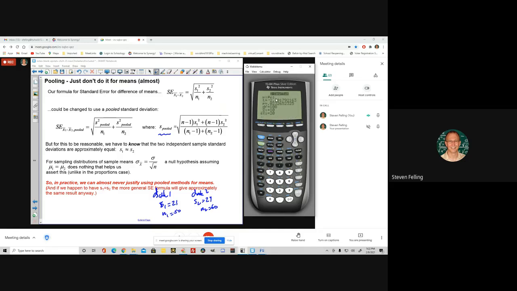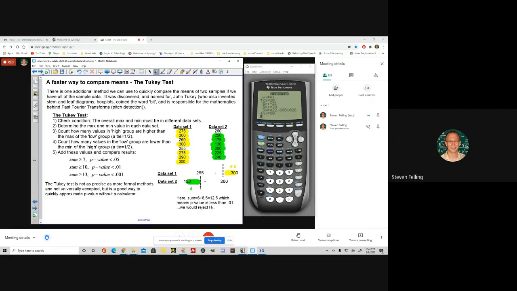And when it gives you the test statistic and the p-value and that crazy degrees of freedom, if you scroll down here, you're going to find that it adds on Sxp. That's the pooled standard deviation. So you can force the calculator to give you this value here. Very rarely does that happen. We'll never ask it on a free response question, but I have seen questions on the AP test on multiple choice where they've asked something like that.